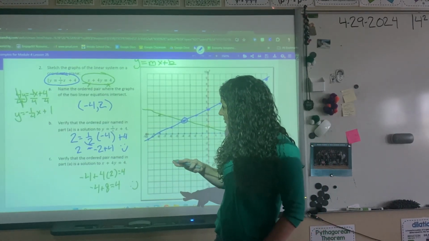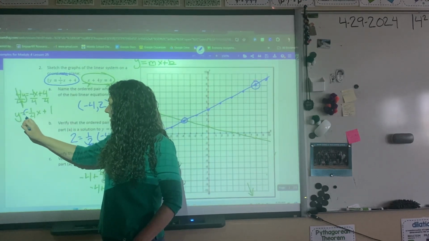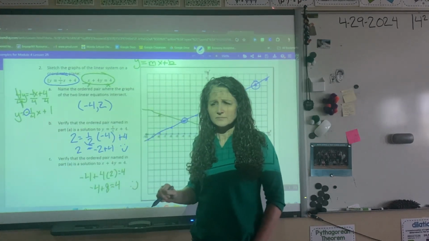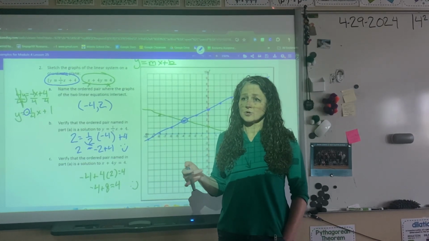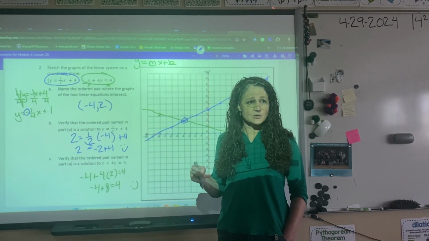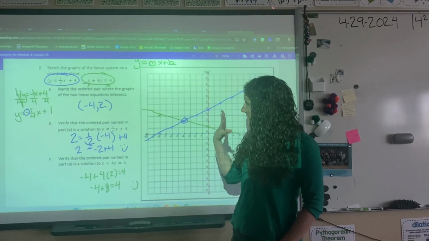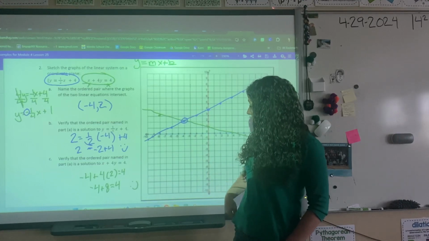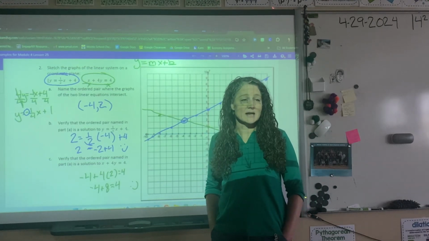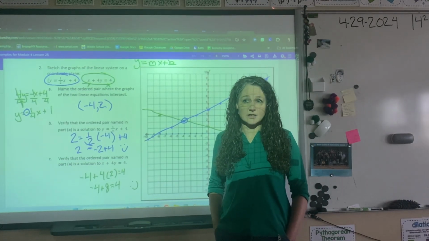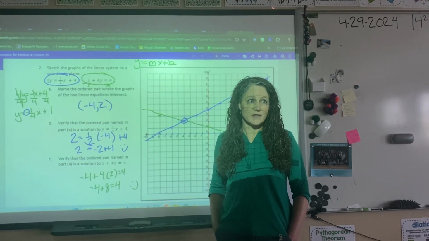Probably, knowing you guys, you tend to forget about your negatives on your slopes, or you put it into slope-intercept form wrong. So if you show your work, I can help you find out what's wrong. You can also consult with the people around you. But that's it today. You only have 4 of these to do. They're pretty straightforward. And they are all going to meet at happy, pretty points. They're not going to meet on any fractions. So if you get 2 that meet on a weird fraction, then you know you did that one wrong too.